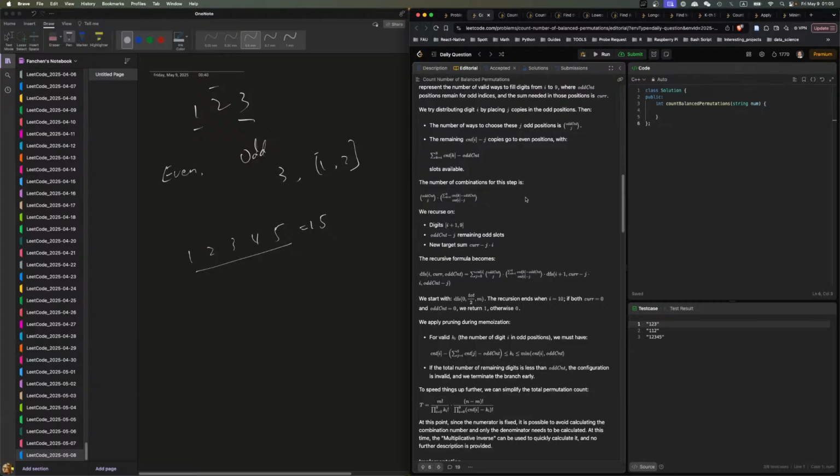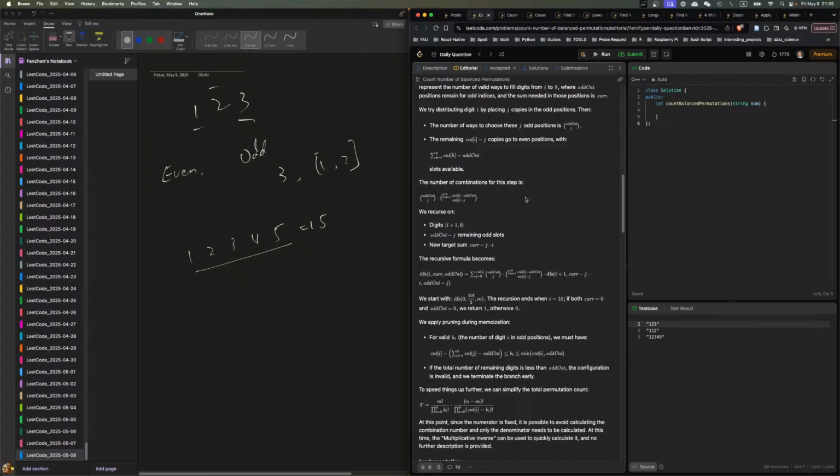So you put 1, that means you put the remainder in all the even positions. So the total permutation is odd count j.